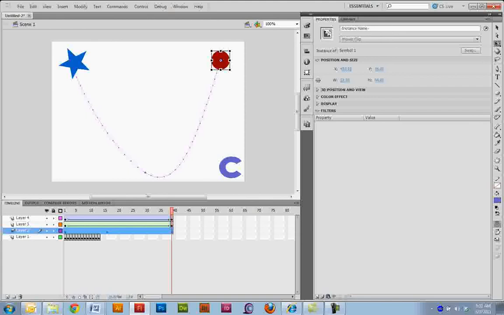Now, there are some things that I still like using the classic tween just because that's kind of the tool I used. You're probably going to be more comfortable with the motion tween, so if you ignore the classic tween, that's okay. It's no big deal. It's a great tool, the motion tween. And the classic tween really isn't going to offer you any more functionality than the motion tween will. So that's all right if you find yourself using the motion tween more than the classic tween. So there are some basic tweens and some introduction to some of the timeline functionality that we hadn't seen yet.